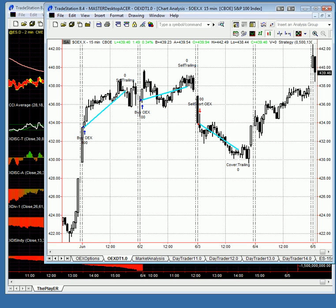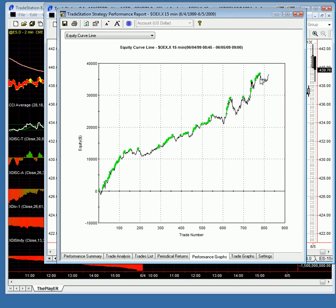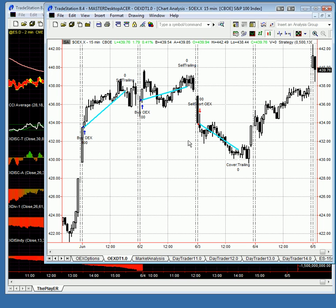Now, of course, options trading will actually be different because you have intrinsic value, you have out of the money, you have premium options. Option fills will vary. But this is an overall look at the actual options system that we've used. As you can see, a lot of green, a lot of new equity highs is the case for yet another one of our venerable systems. And look at those three beautiful winners right there for the OEX Day Trader 1.0.